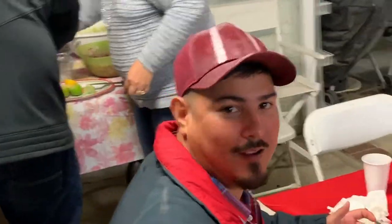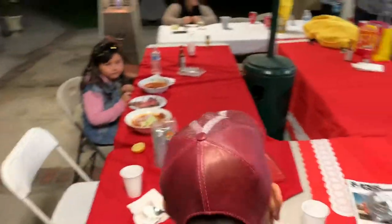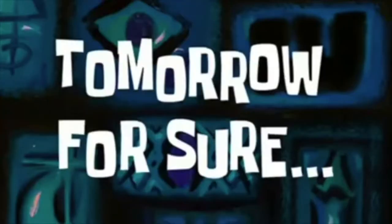He loves the camera, dude. Prime rib, normal prime rib. Was it ostrich? Stingray right there, baby. How Mexican you get. Come here, I'm gonna show you a little secret. Another secret spot. Bam! Look at some pozole! Pozole! Who wants some of this? Tomorrow for sure.